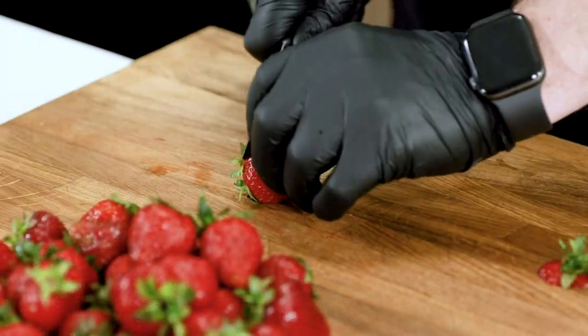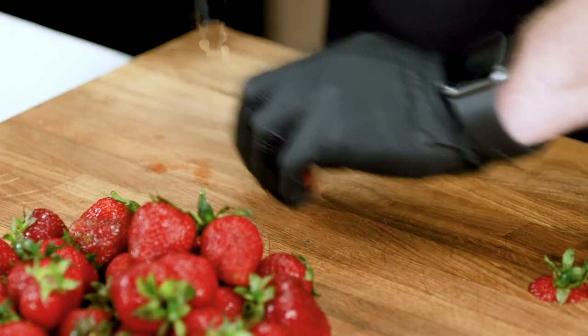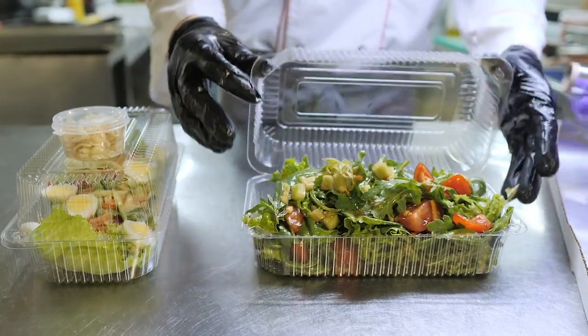Students will be helping to grow these plants, and for the vertical farms or the crops that are being grown in the field, we'll be harvesting them and they will actually be going into the campus dining system. So we'll be helping to provide food for the students at Auburn University.